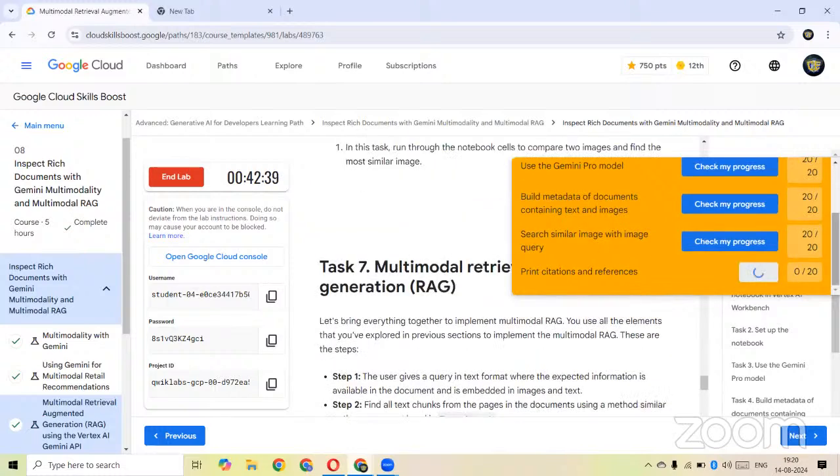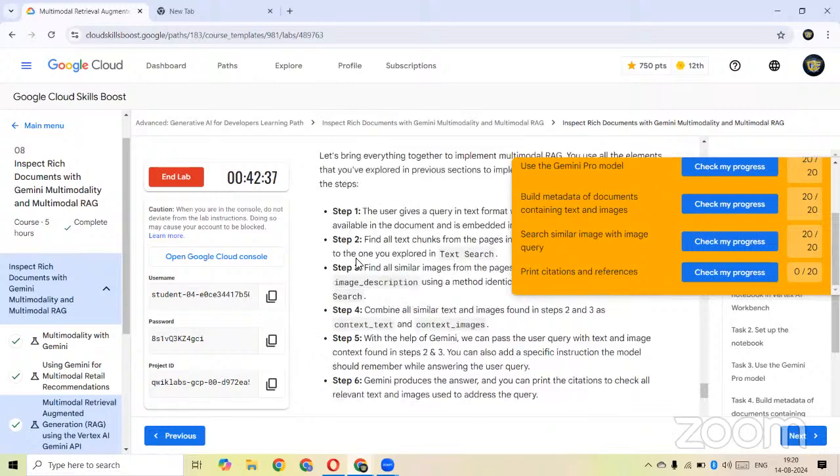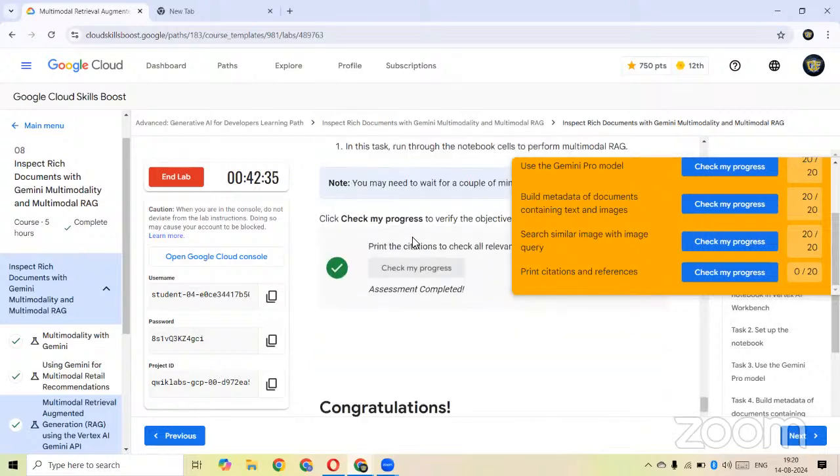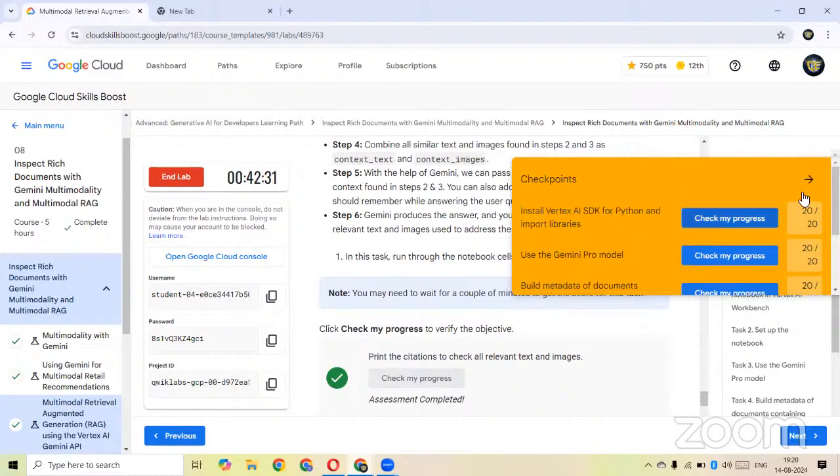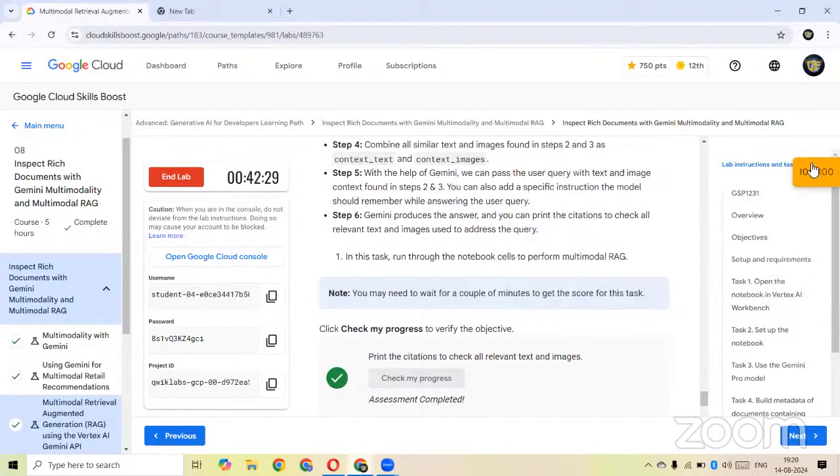We have completed this step, right? Print criteria and inferences, we have completed this. Yeah, it is reflected, and now you can see we have completed our lab 100%.